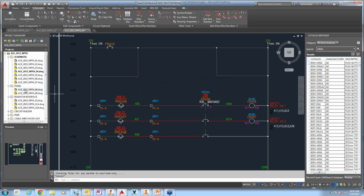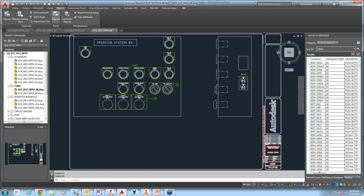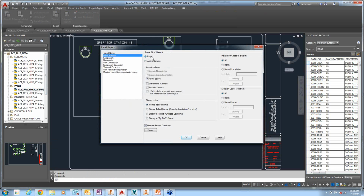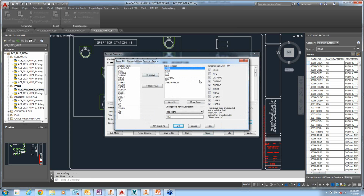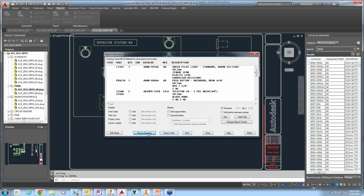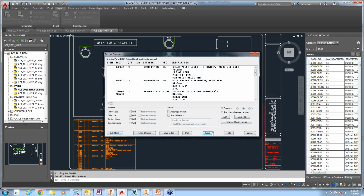electrical commands, right? So if I generate a bill of material, here I have this panel. I go to my report tab. Here's my panel reports. I can pull my bill of material from my project or from my active drawing. We'll just keep it a little simpler here. You can see the detailed information. I can change how that format's going to change, so the customization of those footprints. If I want to add additional information, I can do that. It's just that simple. And we'll go ahead and put it on a drawing. Pick that location, and we'll say okay.